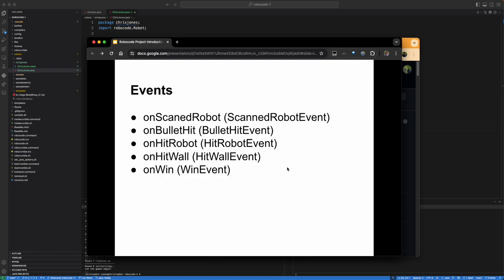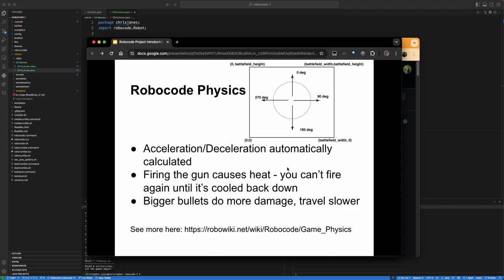If you've studied any other interactive programming, you've probably seen this before. One really popular place where you might know event-driven programming is from JavaScript when we use, like, on-page load or on-document ready. These are events that happen as a website is being loaded that you can respond to. In other languages, in Python, you might know Pygame uses events to react to when the user clicks on the screen or something. So these are events that might happen as the game is going on. I'll show you an example in a second of on-scanned robot. This is as your radar is moving around. If it happens to scan a robot, we can react to that. Before we do that, though, let's talk about physics.